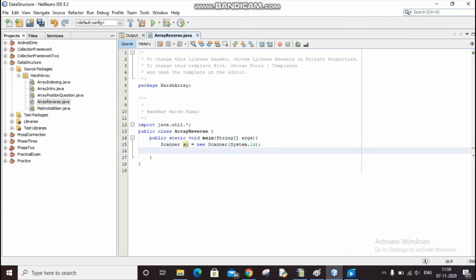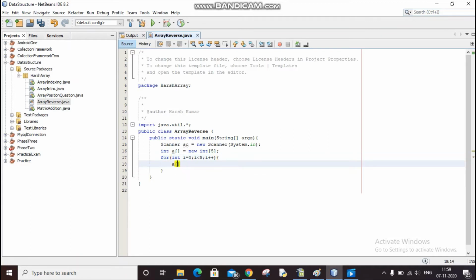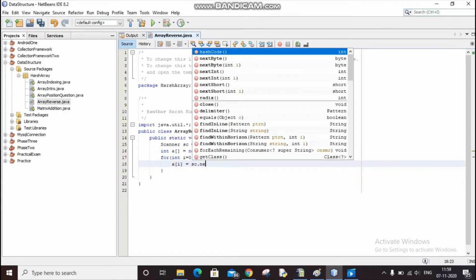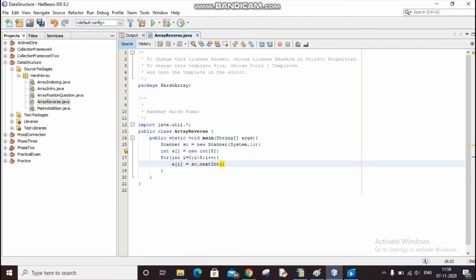So this will be the scanner object to take user input. Now I will take user input for 5 elements in an int array. For int i equals 0, i is less than 5, i plus plus, a of i equals sc.nextInt. So after this, values will be stored inside a.